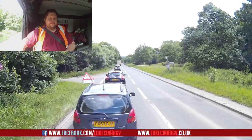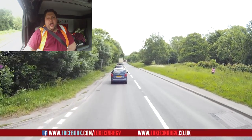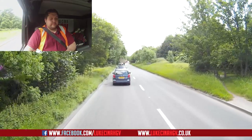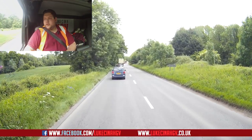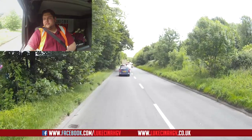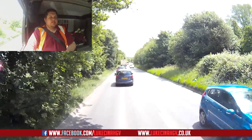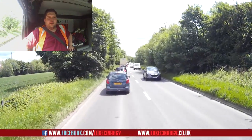Camera. Dead end down there. Turn right in 500 yards. Yeah, it looks like where these traffic lights are. Not that I can see them yet, but where all the traffic is, that looks like where I need to be. So when I get there, hazards on, beacons on, try and get someone's attention and be like, oi, where do I need to be? Definitely think that this is the right way to go in and not the other way.